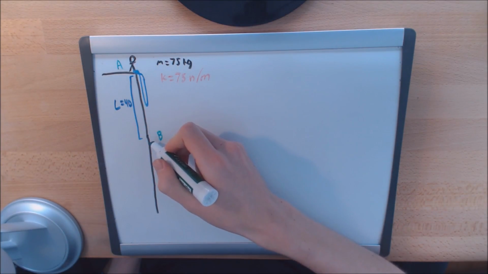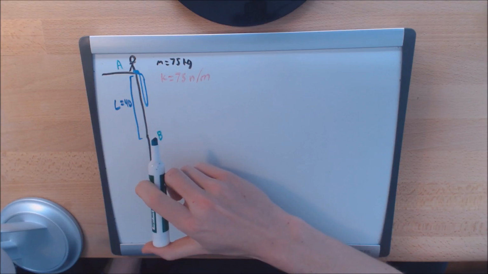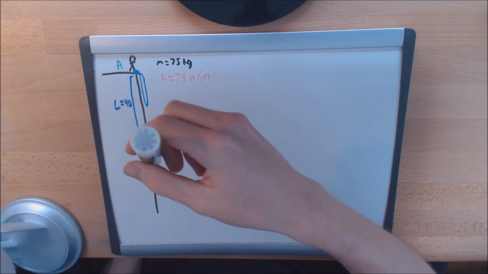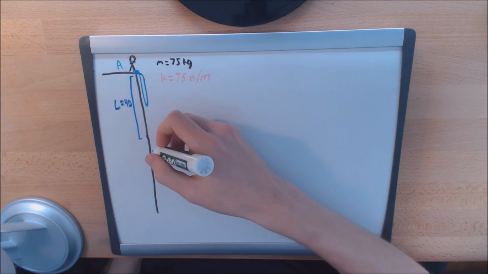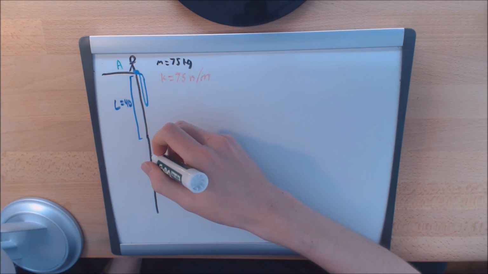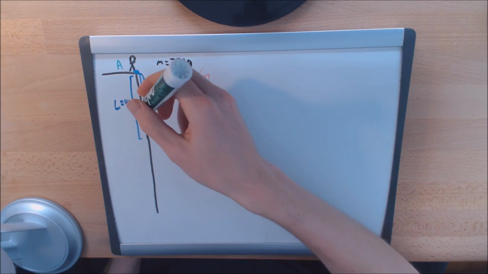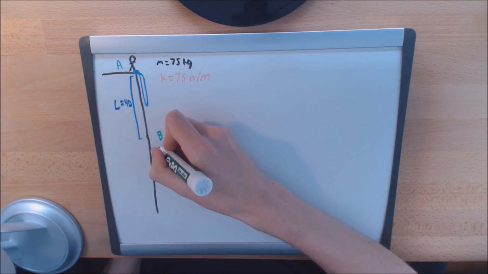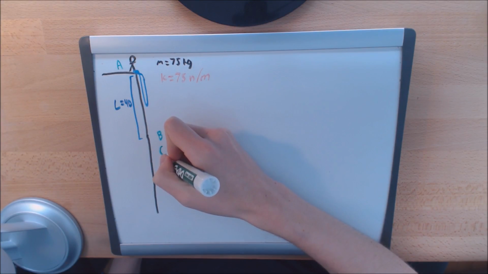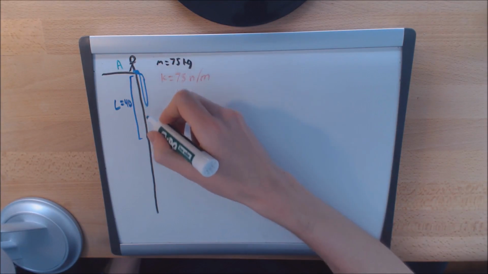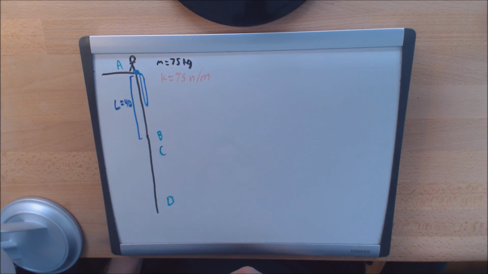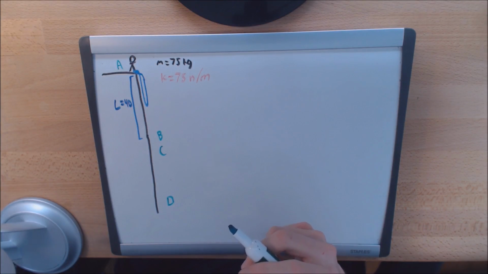Then as the bungee cord stretches out, he starts to accelerate in the up direction. He's decelerating down. And eventually he's going to get to a point where his acceleration is no longer going to be down and it's going to start being up, which is a little bit after B, and we'll call it C. And then we have the point where the bungee is at its maximum stretch distance, which we'll call D. So the first question we have here is, how far is the guy going to fall before he comes to a stop?